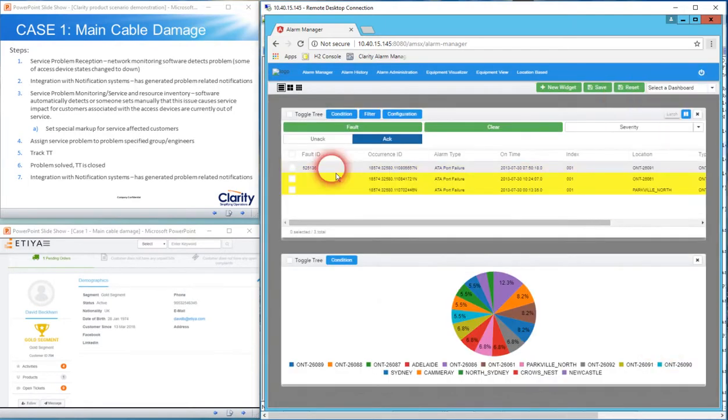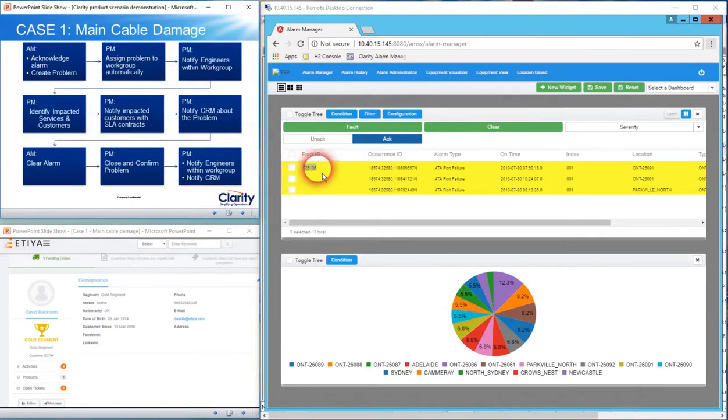So once we have a fault created already, I will show you the next steps, because we will have to switch to the problem management application in Clarity Forms. And this is the fault ID, which is actually a problem ID, which I will later show you in more detail in the Clarity Forms application. Now also on the top left, I will show you the steps which we already completed.